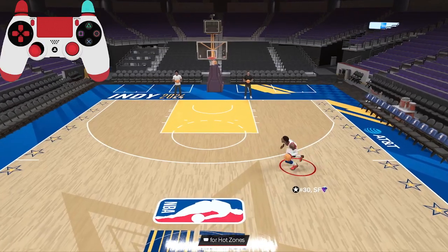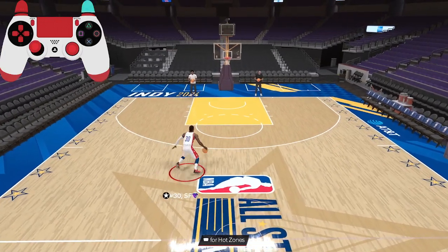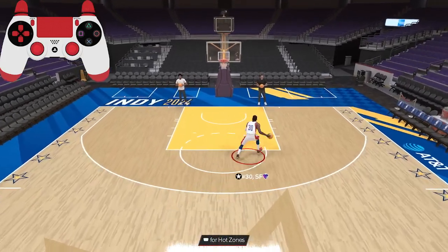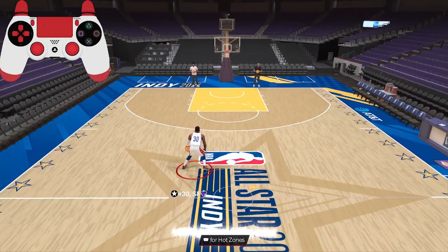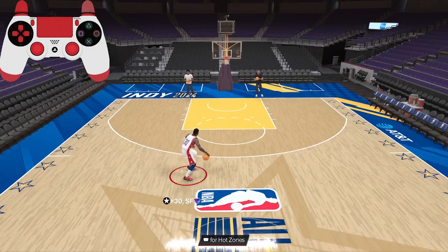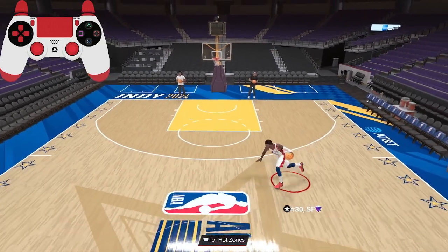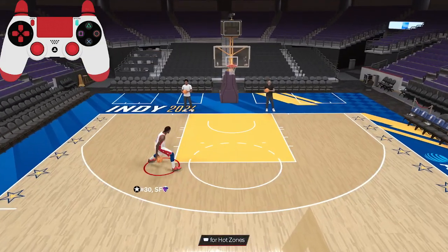See, he wants to hold on to the ball so long. There you go. It takes so long. The Tray Escape takes so long to come out with this character. So he can do it, but I think even with that, it's more effective to just Steve Francis and go out of it. The only thing is when you escape and you go forward out of an escape, I'm doing the between the legs to see if it's faster. But when you escape and burst out, it just rocks in a really cool way.